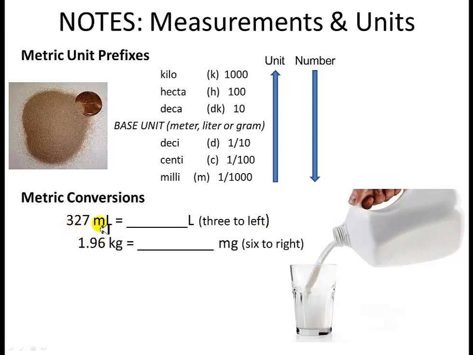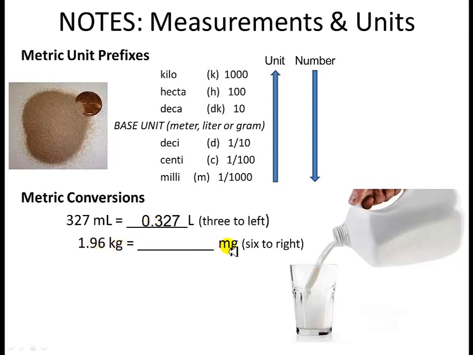So if we look at this number, 327 milliliters, and we want to change it into liters because that number is too big and I don't want to imagine what 327 of those are, I'm going to keep that 327, except I'm going from milli all the way up to liter. So I'm going to go 1, 2, 3, and I'm going to move the decimal point, which is right there, making it from a small number to a larger unit. So my number is going to go smaller. So what I'm going to do is move it from that 7, there's 1, 2, and 3, and now I'm going to end up with 0.327. Number's the same, I just moved the decimal, making it smaller by 3 denominations.